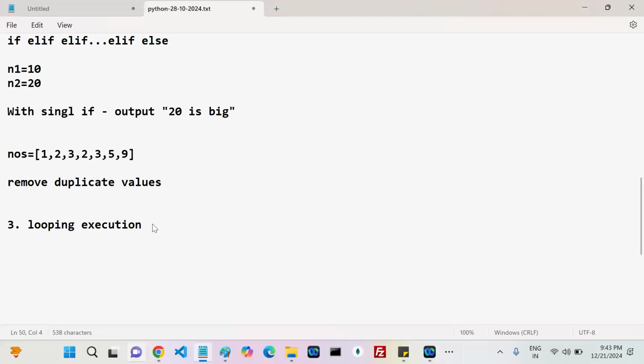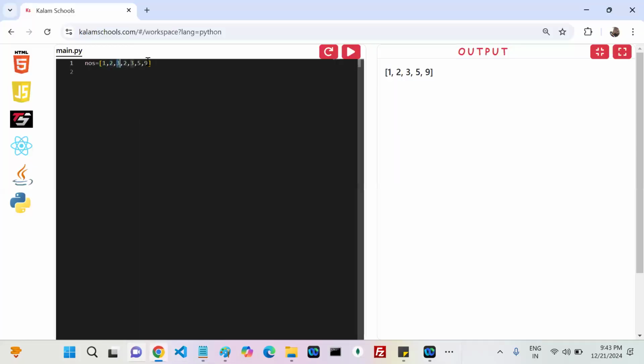One is using a for loop. Another one is using while also. Now my question: by using for, how can you print the values from the list? First, you can keep the requirement aside. My first step is that each and every element I want to print. So how can we print it?